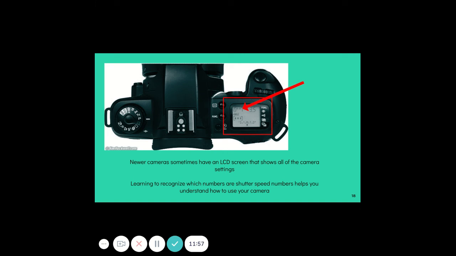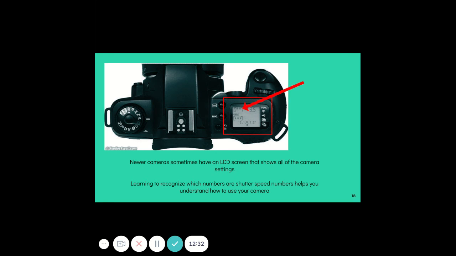It's important for you to recognize on cameras like this which numbers represent your f-stops, which numbers represent the amount of time or your shutter speeds. And then this little number line on the bottom where it goes from -2 to 2+, that is your light meter, and we'll talk about those next week. It's important to recognize what the numbers are and how to read your cameras, especially when you have ones that are a little bit more automatic like this, because it's going to seem like it'll do it all for you, but you can still get it wrong if you're not understanding what's going on.